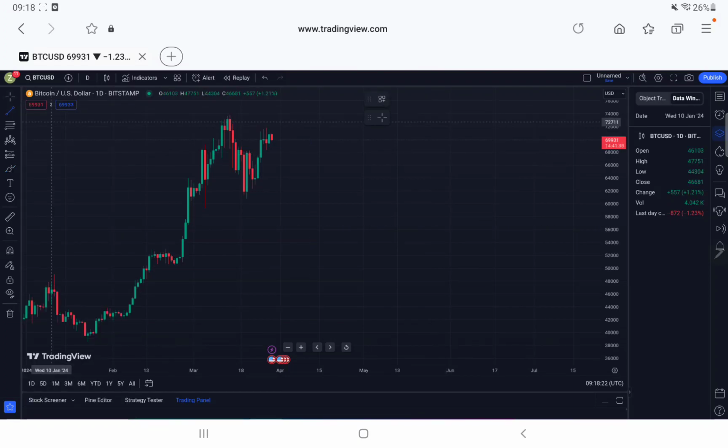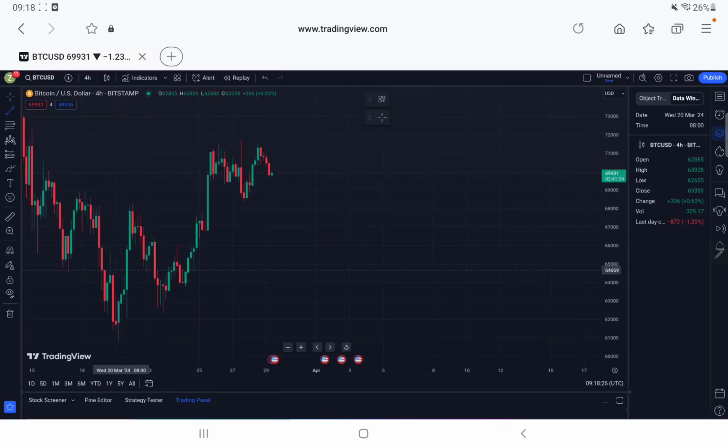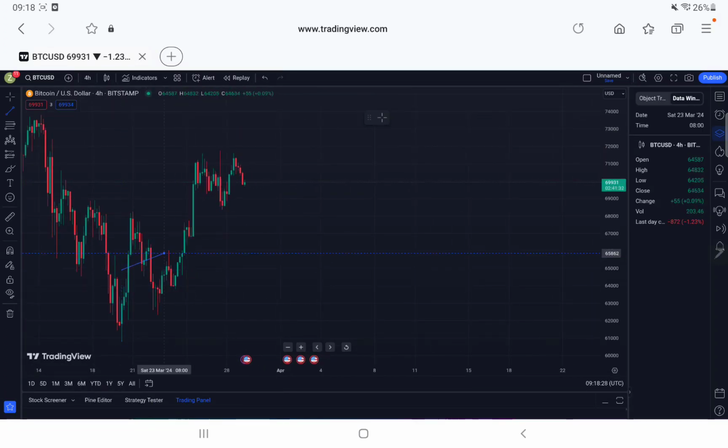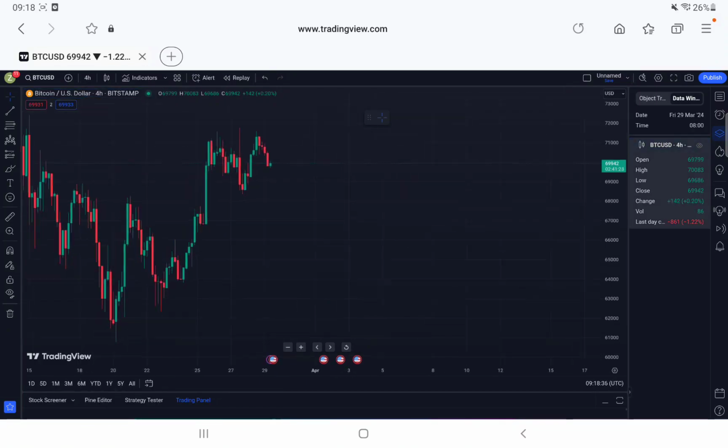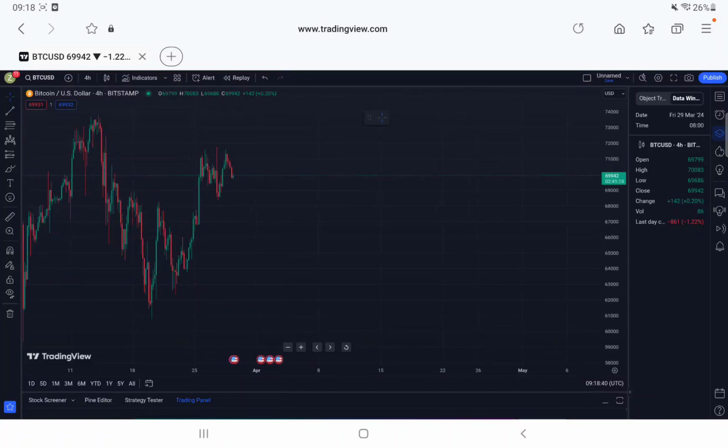Personally, if it was me, I probably wouldn't take a trade right now because it's too difficult to really decide which direction to realistically be going, and obviously you want to wait for a confirmation. So on the 4 hour, this could very well be a cup and tea handle. Even if it is, I probably wouldn't take this trade.